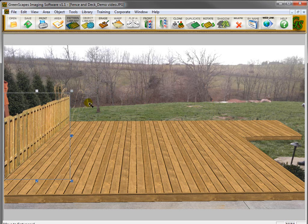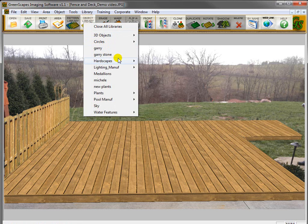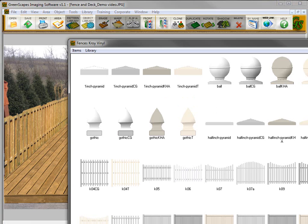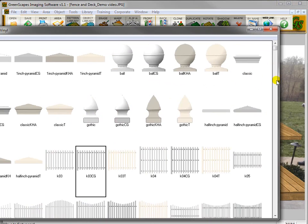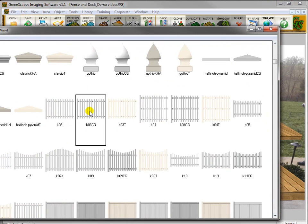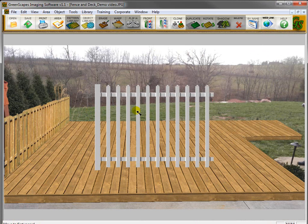But what if you want something a little more open so you can see into the backyard? That's another type of fencing you put in one section at a time. Many times when we get photography from manufacturers, they only photograph one section of fencing. So let's go to the Object Library, go to Hardscapes, go to Fence Croy Vinyl — it's a vinyl fencing. Bring this over here so you can see it. Basically all of these are just one section of fence, so I'm going to use the highlighted one and double-click it to bring it up on screen.